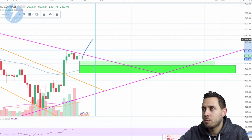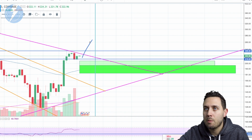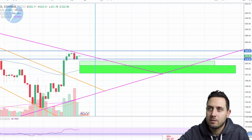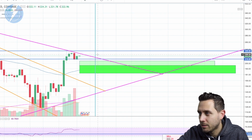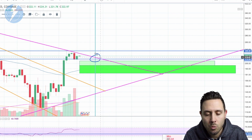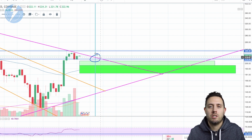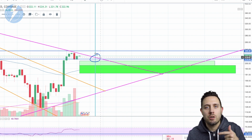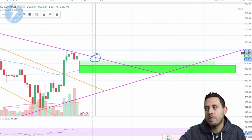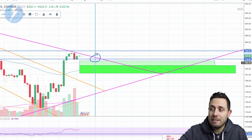Let's go over to the daily, because that's really what I want to talk about. Let me get rid of this nice little line. We have a couple things going on the daily, which is to say there's a nice area that I'm looking at, which is right here. Look at that nice little area of confluence. And when I say confluence, what I'm really talking about is the coming together at a singular point of events, situations, strategies, support lines, these things. This is the area, and you can see it right on the chart.